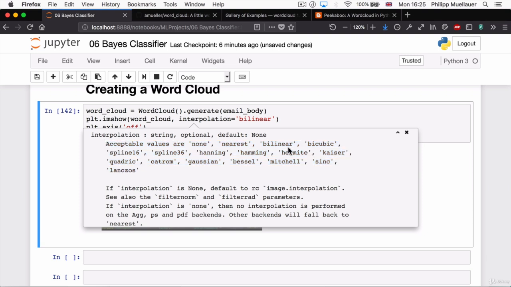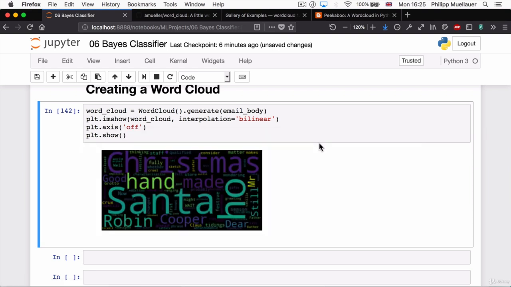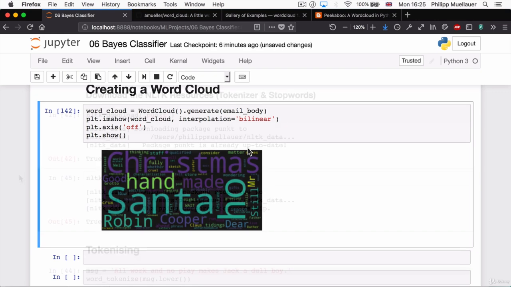The default is none, but I did find that I could get some improvement in the look of my word cloud by playing around with this, and I found that bilinear works well for me. Now I think as a minimalist basic example, this works really, really well. And you'll find something very, very similar on the documentation page actually. So let's take this to the next level. Let's make this a little bit more interesting.